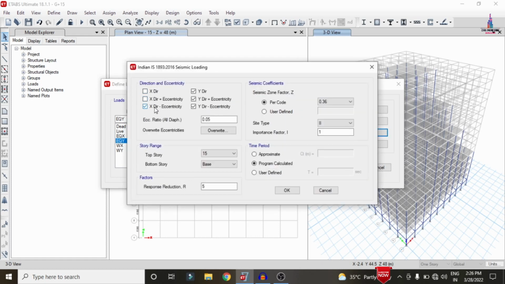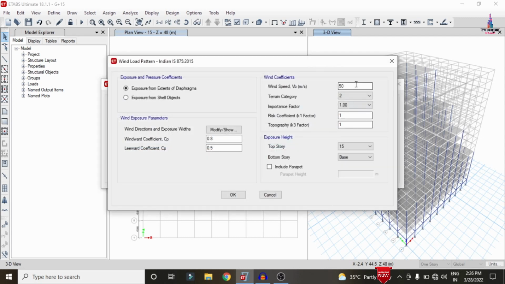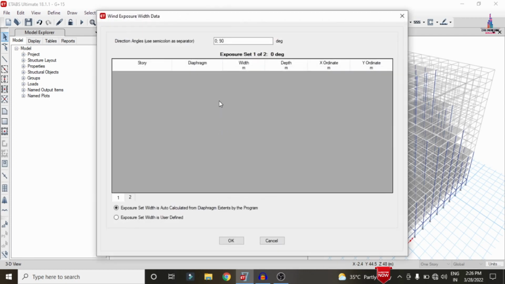Again in the same process, I am selecting seismic load in Y direction condition. Here I am selecting the direction as Y with 0.36 factor, and site type will be of 2 condition, and the remaining values will be the same. Now I am selecting wind X direction, click on the modify option, and enter the value of the wind load according to the consideration. Here I am selecting 44, which comes under the 4th category of wind terrain, and we have to select the properties as per the wind calculations. Here I am selecting the wind direction angles as 0 and 180 for the X direction.